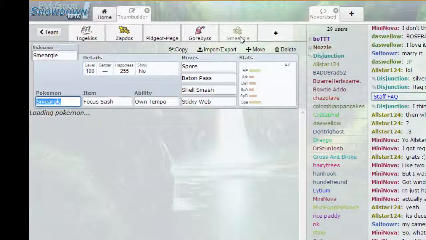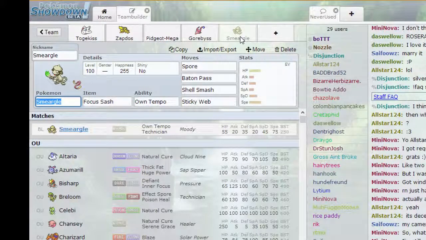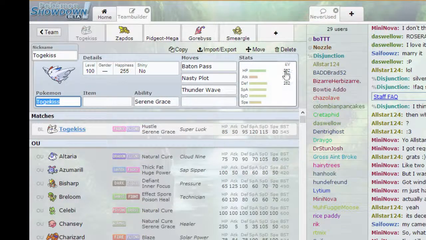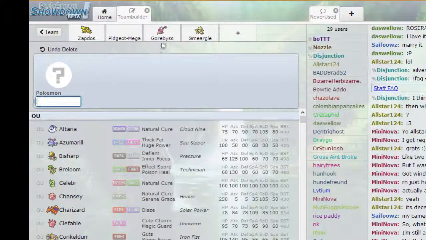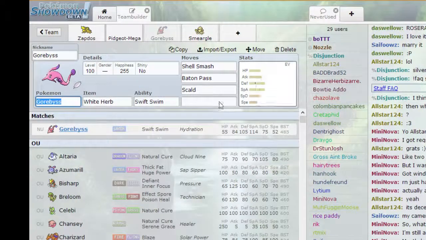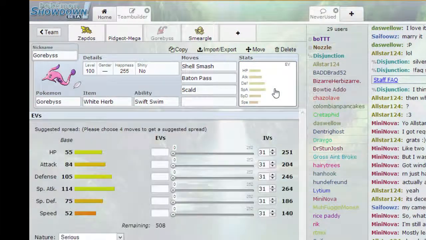I think I'm keeping Smeargle, though, because it has access to all the right moves. Alright, Togekiss is coming off. Oh, I want to keep Gorbis, though. Baton Pass is so good on it. It's got Shell Smash. It's also got the White Herb. It looks like it can take a hit. It can take a physical hit.